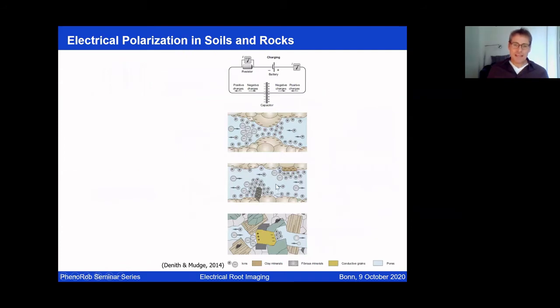If we now zoom into the pore space, into this interface, where the current is manifested, the charges are transported by an external electric field, then we see cations and anions build up accumulations. So ion concentration gradients in the vicinity of pore constrictions or around mineral components with considerably large surface charge. This is the result of charge transport in an external electric field. And that's what we do.